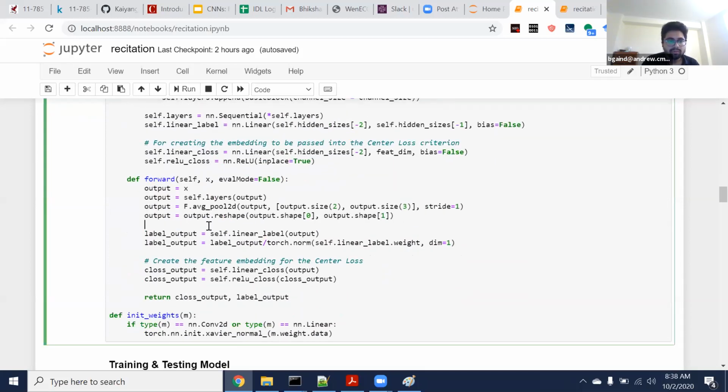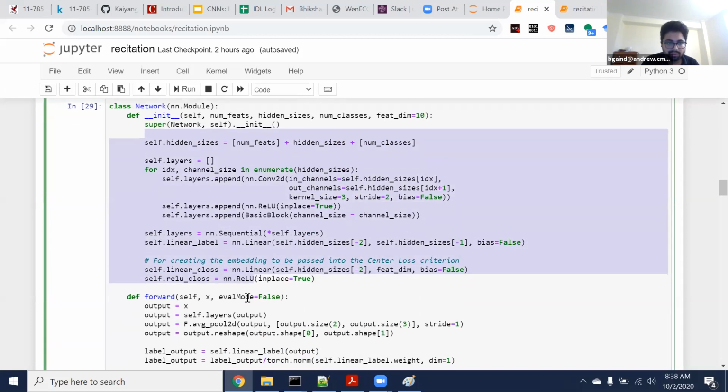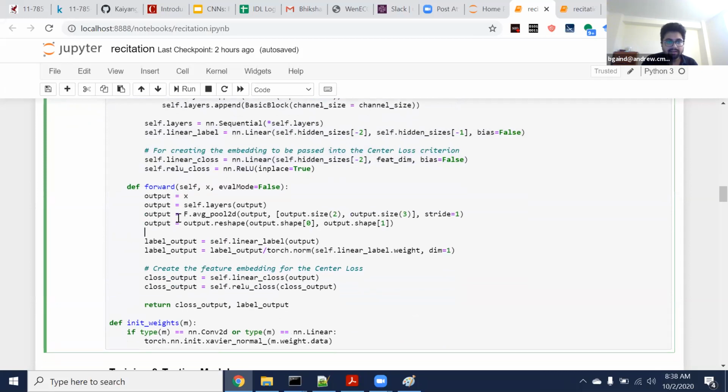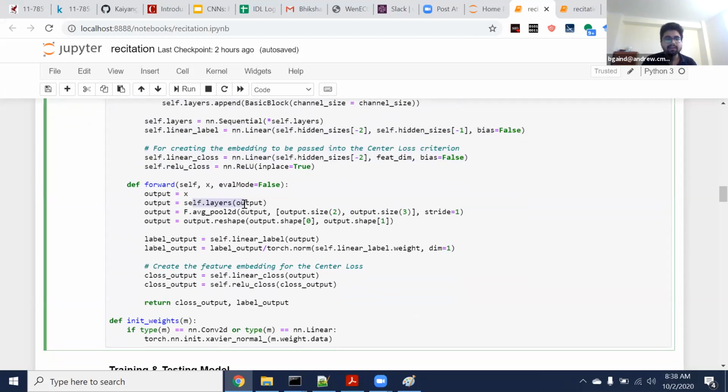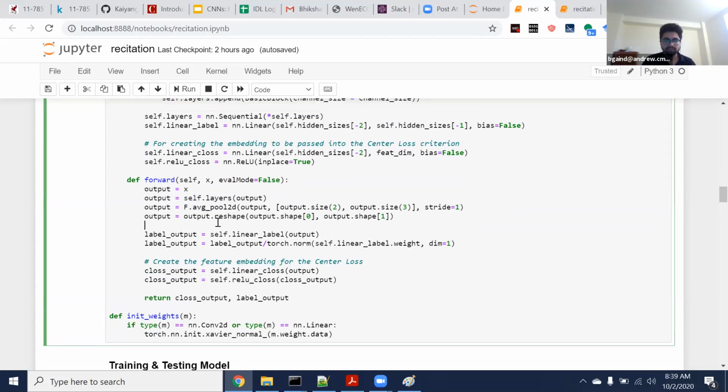Okay. Now all we have done is just initialize a bunch of things. Now we actually need to use them, right? Otherwise, what's the point? So we'll go in forward, and this is our input. We'll apply our layers. We don't need to worry, PyTorch will take care of it. After that, we do average pooling on the third and fourth dimension.